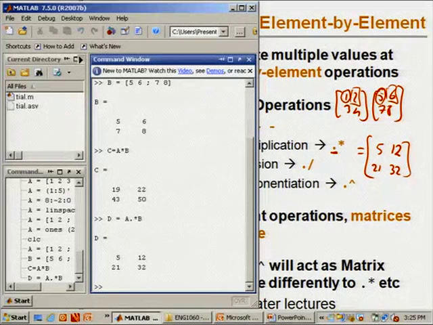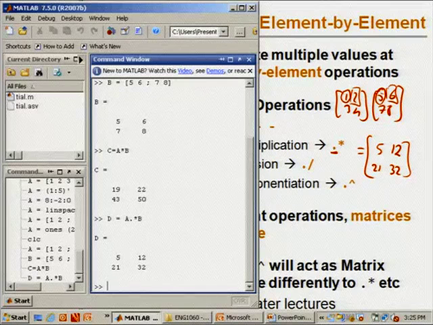So this is very handy. The dot operator is very handy when you're working with a large amount of data. So you have a number of time values, a number of velocity values. Let's say you need to do time multiplied by velocity. You want to get all the elements of the vector t multiplied by all the elements of vector v. So you need to use the dot operator, and it will get all of them one by one.